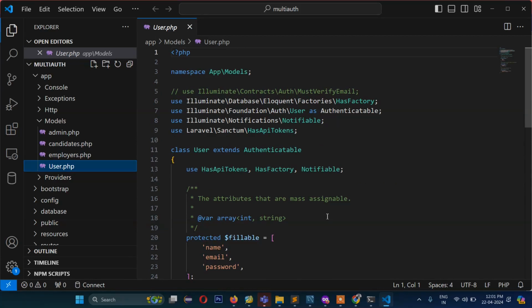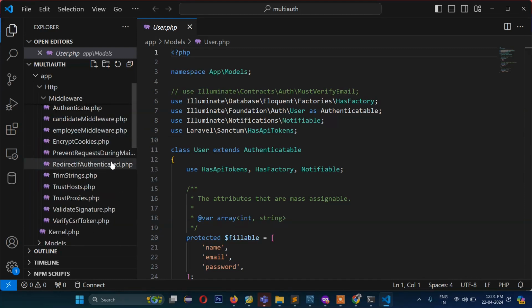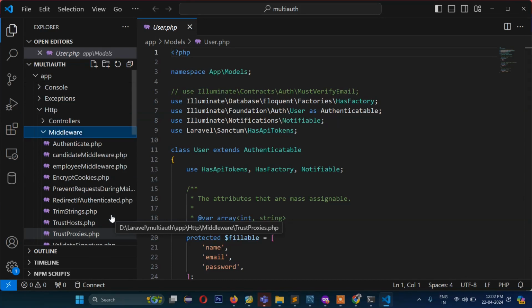Same thing we can use here inside employer, admin, and for the rest of the things like candidates and employer we will be using different middleware. Now if you go inside controllers, you can see we have created these controllers: CandidatesController, EmployerController, AdminController. And inside middleware we have created Candidates, Employer and Employee middleware.